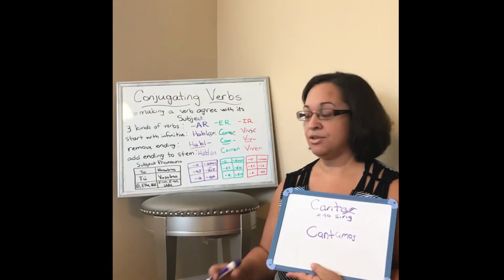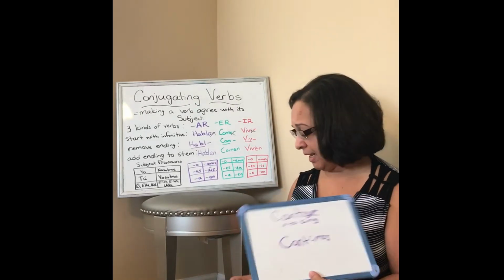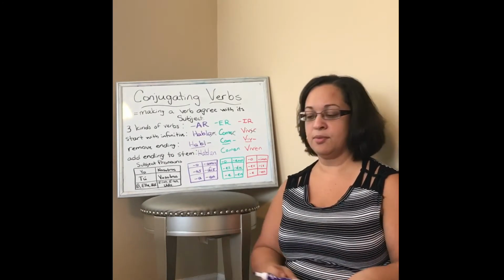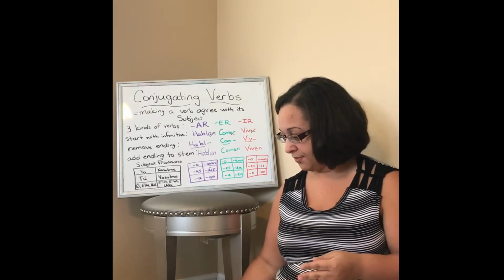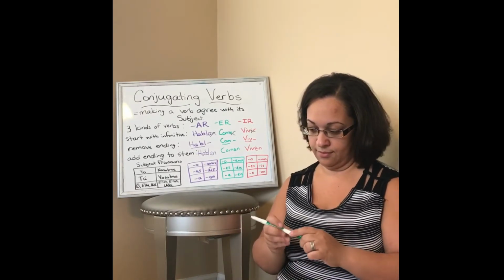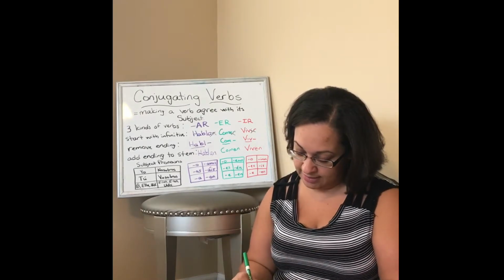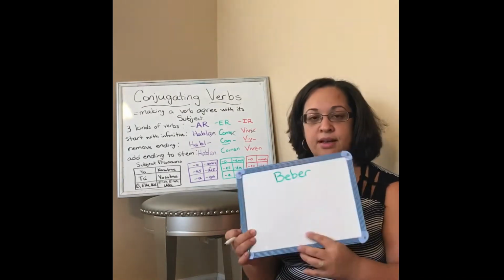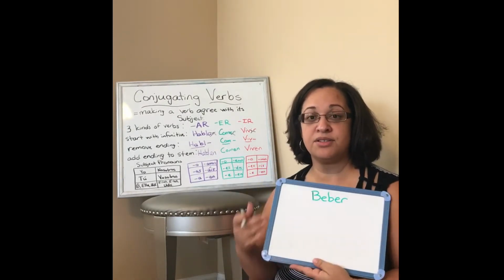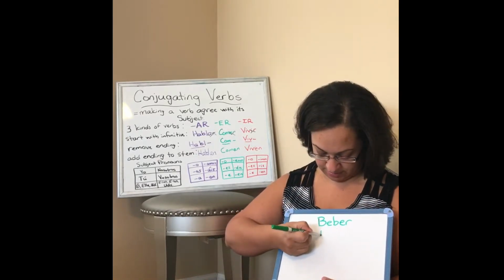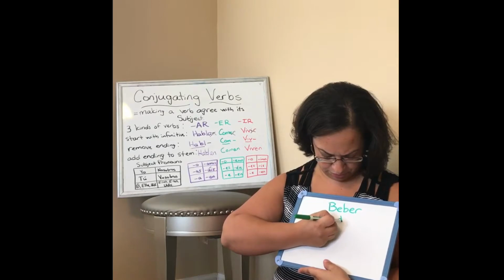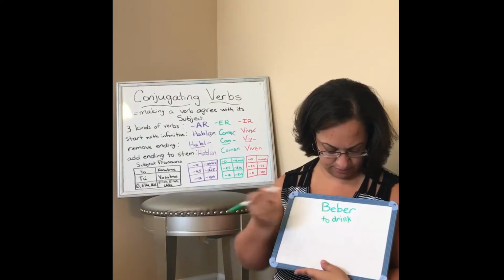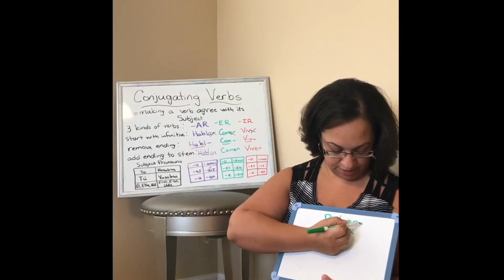Okay? So, let's change up the verb again. I'll give you a new word to work with, and actually, we'll practice one of the ER verbs this time. So, another verb in Spanish is beber. Beber means to drink, okay? It's kind of hard writing upside down, but beber means to drink, okay?